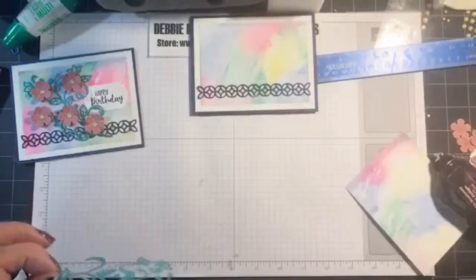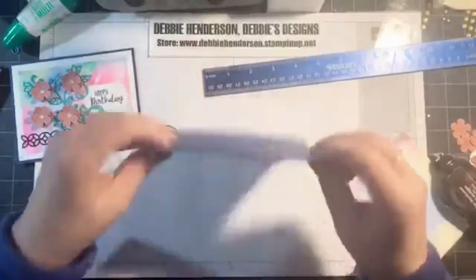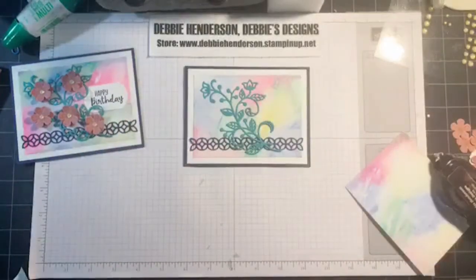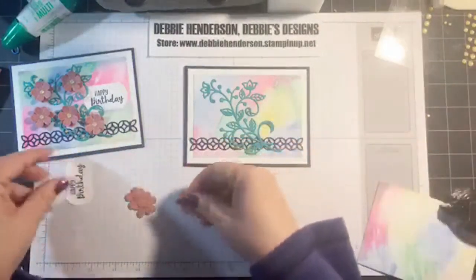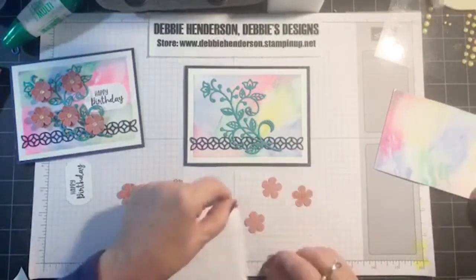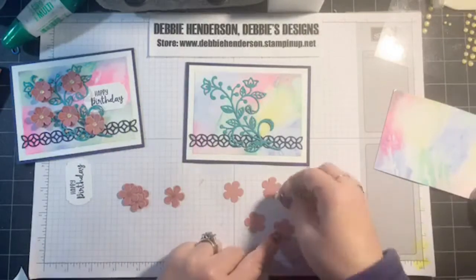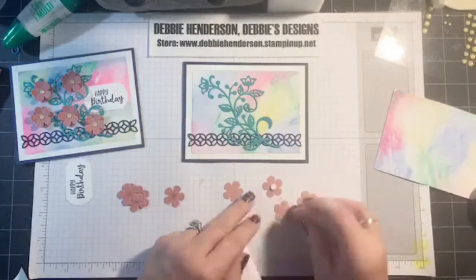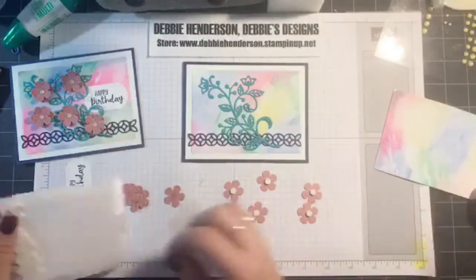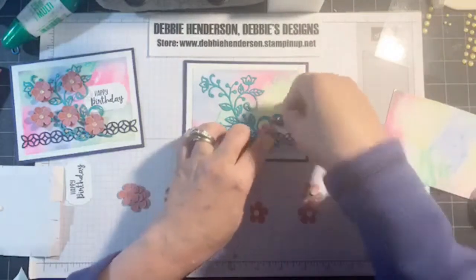Now I can get rid of the scrap paper. And this is going to lay right there. I'm actually going to flip it upside down just to smush it. So there's my 2 die cuts. Now we need to bring all of these flowers in, and you get to see me put all of these dimensionals on. So I'm going to do the back of the first layer. So by doing the 2 colors, or the 2 photo sheets, I did them all at once. I actually will have enough panels to do 4 cards.